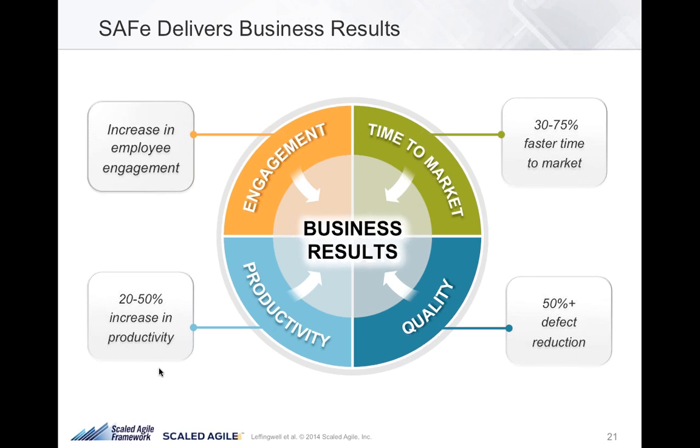Now I've also seen stories about 2 times and 4 times increase in productivity and that kind of thing. Well, we work at scale here, and I don't know that I've seen that. I've seen measured productivity in the 20 to 50% range. We see routinely 50% defect reduction and routinely faster time to market. In a way, that's the easy one.